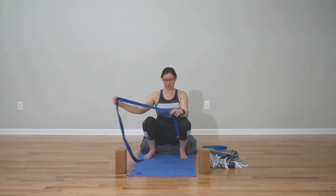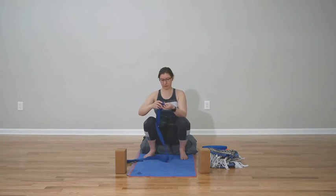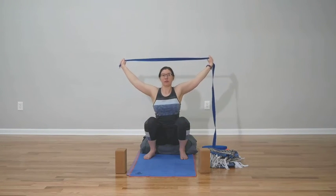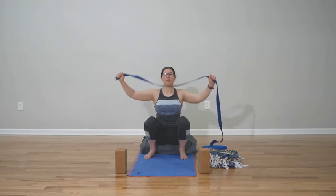And we'll go ahead and find your strap, unravel it, and grab the buckle just so that it doesn't smack you in the face. I've been guilty of doing that a couple times. Take it wide and bring it behind the shoulders. Maybe look up and come back around. Roll the shoulders a couple of times.